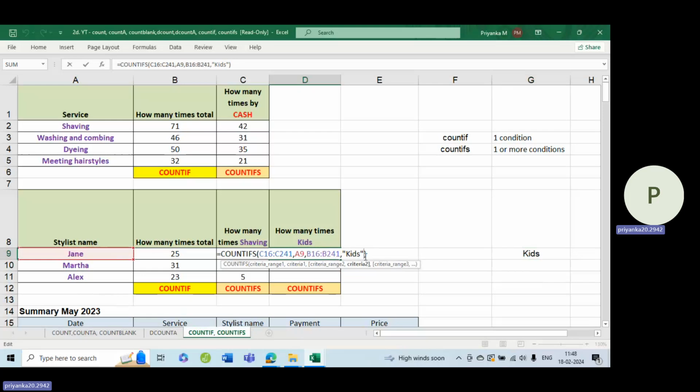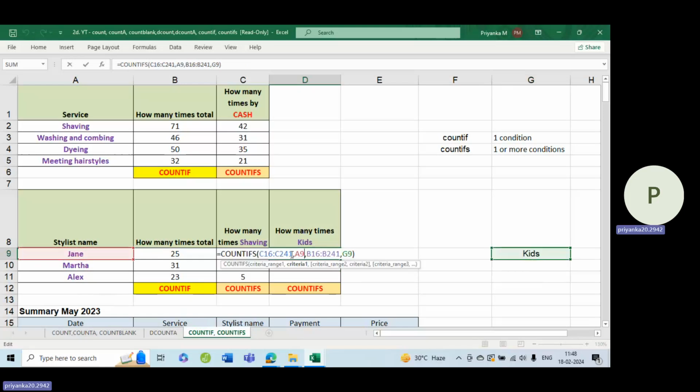Now, instead of giving it within quotes, I'm going to select the range. It is the same as what you do here. So you can type it somewhere else and just give the reference. I'm just going to press enter. You get the same values. So I'm just going to lock the cells except the criteria cells. I'm just going to select or lock these cells.